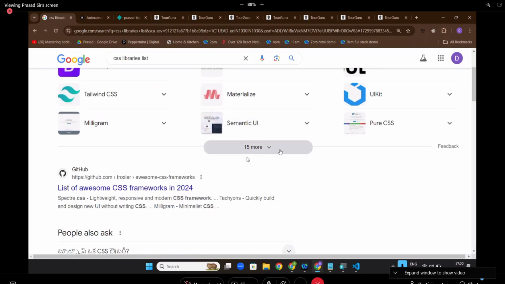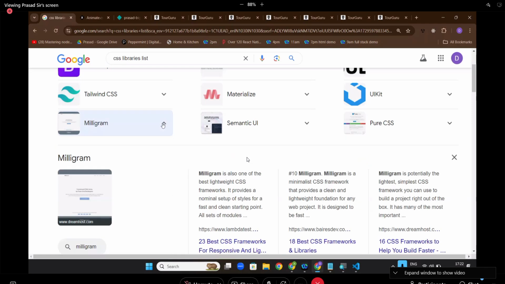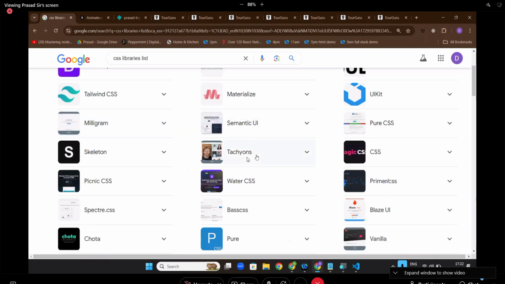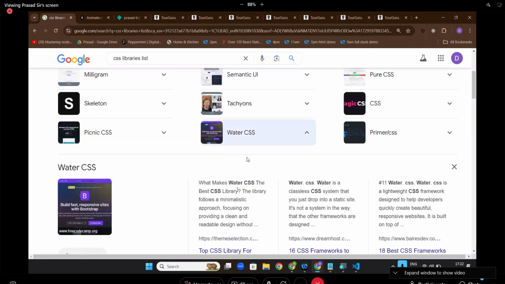I never used Milligram. I don't know what it is used for. It is a lightweight project, okay. Water CSS. Let me try it, Ray. Even I never tried it. What will it give?